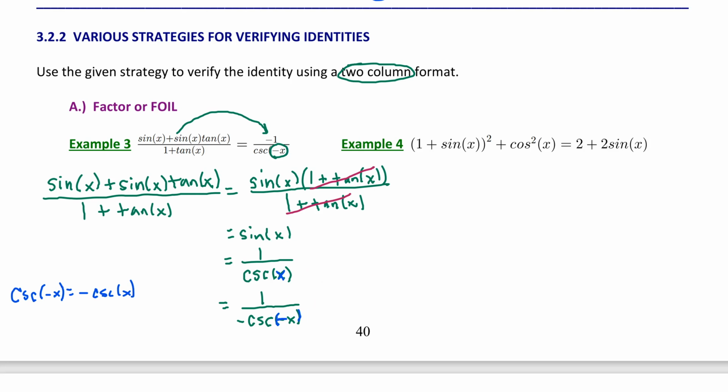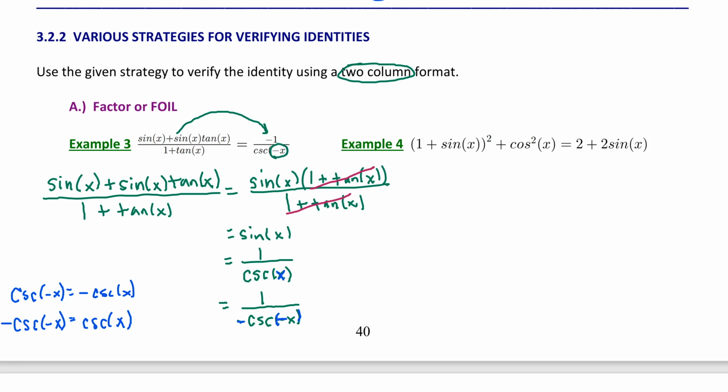So in order to make sure that my next step is equivalent to the previous step, notice over here on the left that if I multiply both sides of this equation by a -1, then I have two equivalent expressions. So when we replace cosecant of x, we need to both change the sign of the argument and change the sign of the entire expression. That way, we have something that is equivalent.